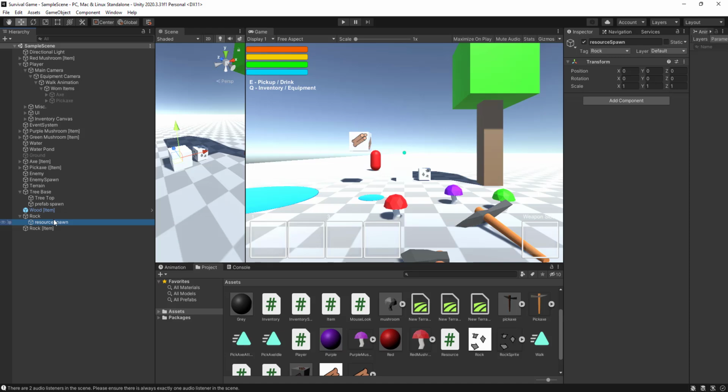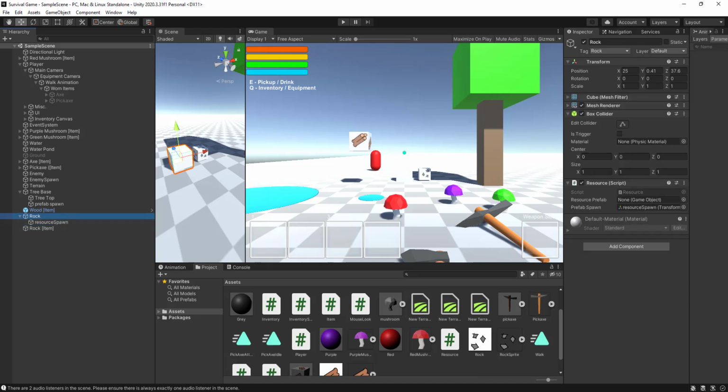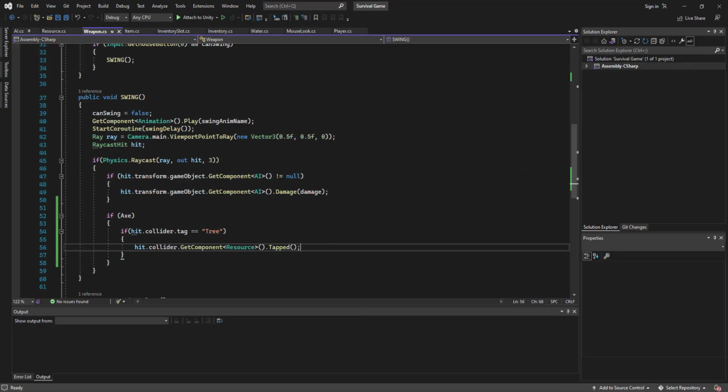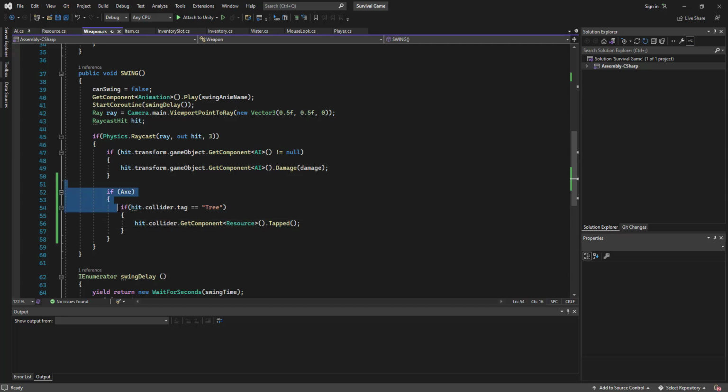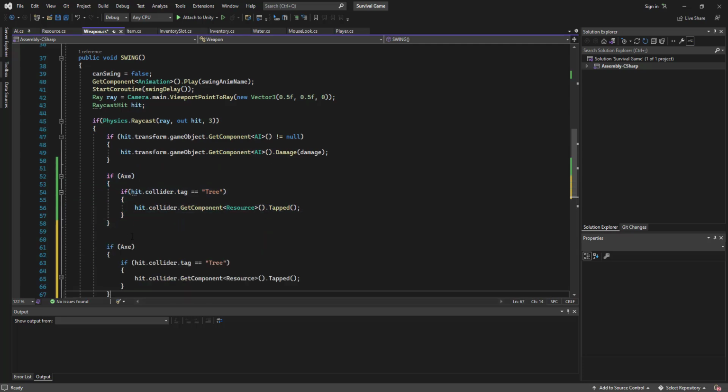So let's add mining. Let's go ahead and go to our rock. Nope, let's open our weapon script. We'll go if pickaxe collider.tag equals rock, and it's tapped.